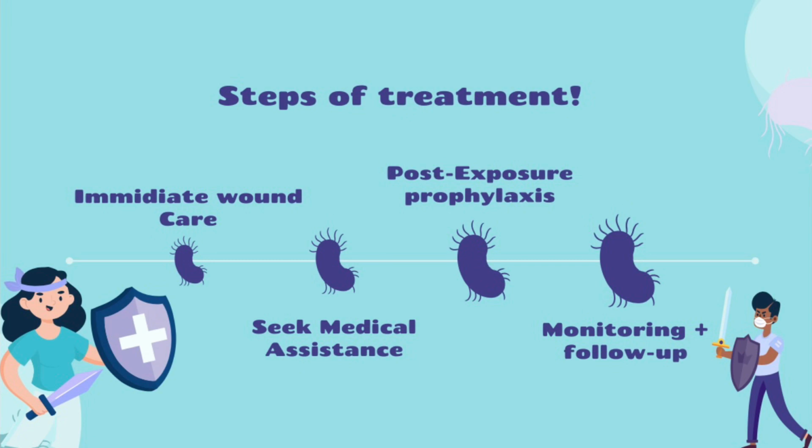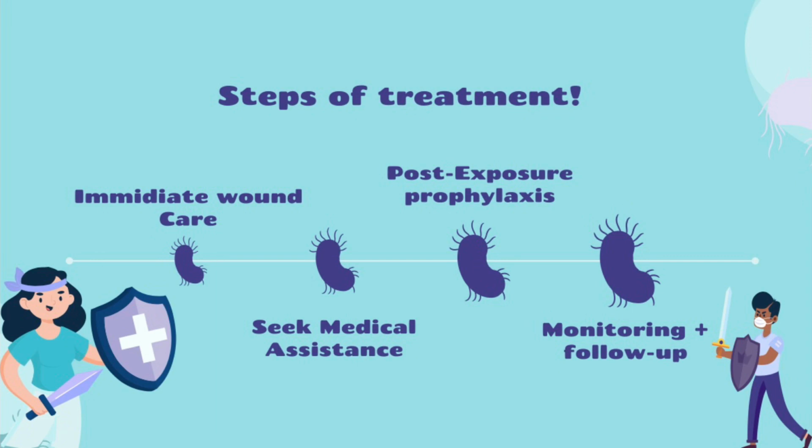3. Post-exposure prophylaxis. If your healthcare professional believes that you have been exposed to the rabies virus, they will most likely prescribe post-exposure prophylaxis. PEP consists of a series of rabies vaccines, and in some situations, the delivery of rabies immune globulin. Rabies vaccination, PEP, usually entails having a series of rabies vaccines over the course of several weeks. These vaccines stimulate your immune system to develop antibodies against the rabies virus, which helps to keep the virus from spreading into your body.